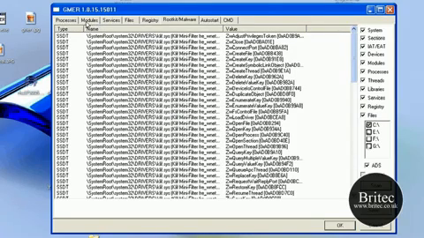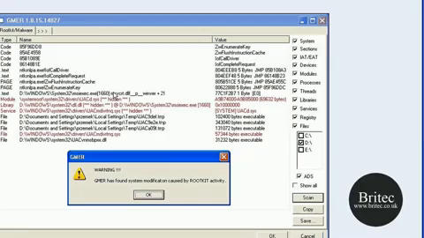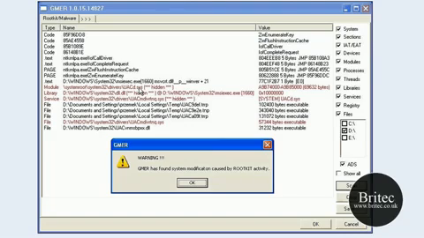Now as you can see, it's showing you processes, modules, services, files, registry, and stuff like that. So what you can do is select the drive that you want to scan, and then have a little look and see what you've got on your system. Now what you're looking for is something of this nature. You're looking for things that are showing up red like this that are saying hidden, and basically you'll know where it is now. It's saying system root, system32, drivers, it's hidden in there, and so on. There'll probably be more than one of them because there normally is.